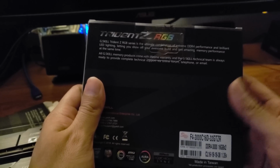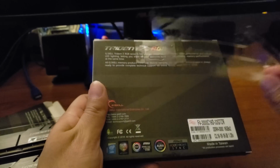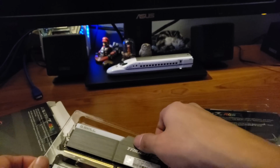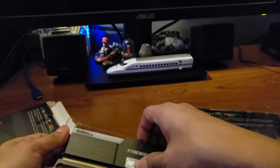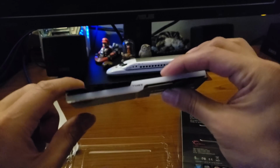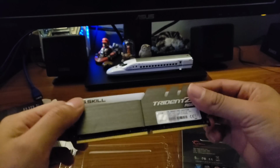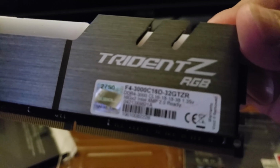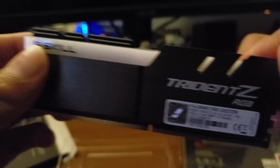There are many pieces of software you could use to control the colors and whatnot, and if I saw the pictures correctly, and even some information online, with these chips you can have 1, 2, 3 colors basically blending into each other, though you can also just put them the same color. Get a little close-up view there of some stuff for you.